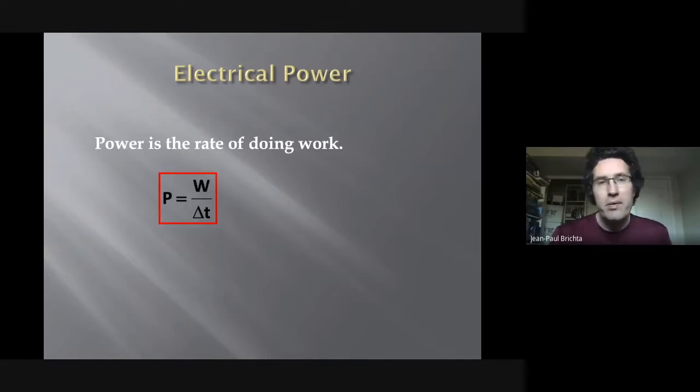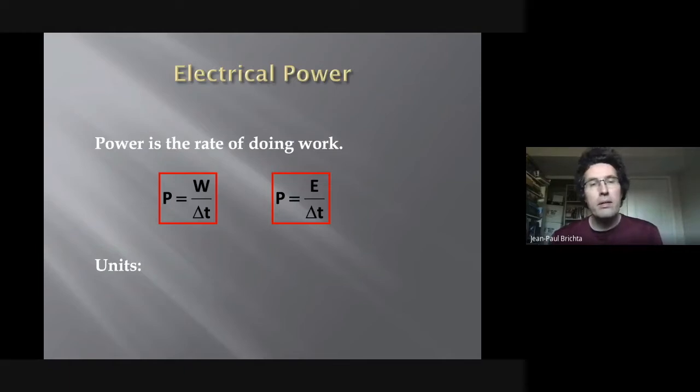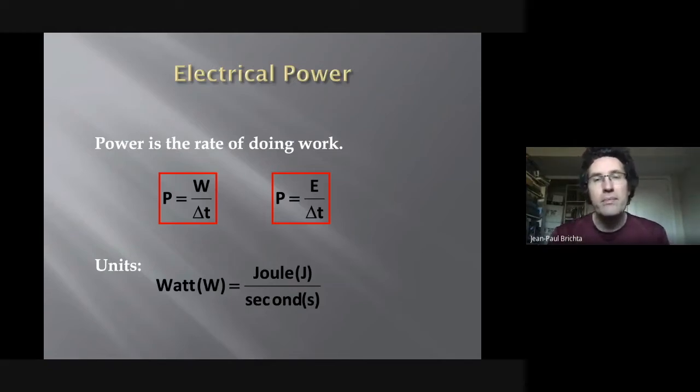So here is our basic definition of power. Power equals work divided by a change in time. Or you could also say power equals a change in energy divided by a change in time. So the second equation should be P equals delta E over delta T. And our units are a little tricky here because we're going to introduce a new unit. Energy has units of joules, and time has units of seconds. So our power is going to have units of joules per second. And now we give this unit a new name, a new derived unit, and that is called the watt. So anytime we talk about power, we're using the unit of the watt.